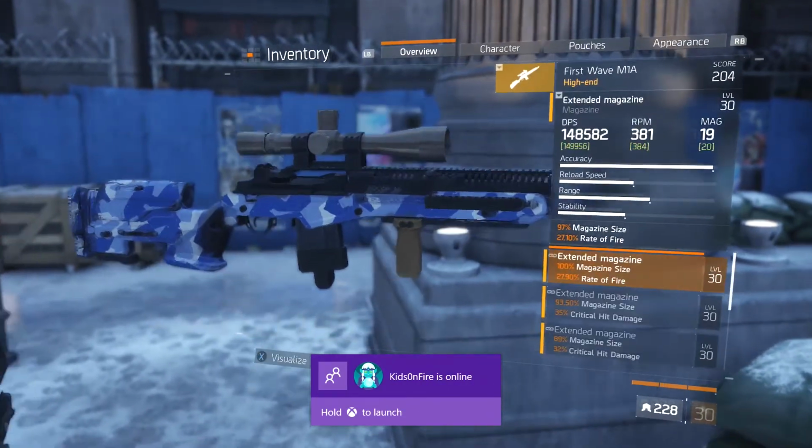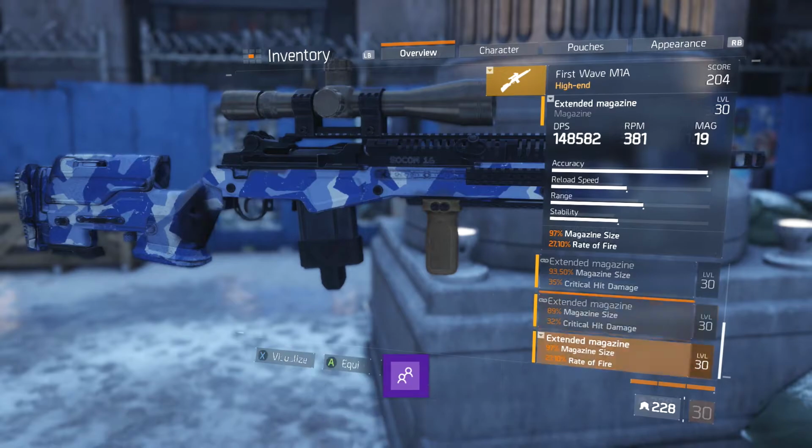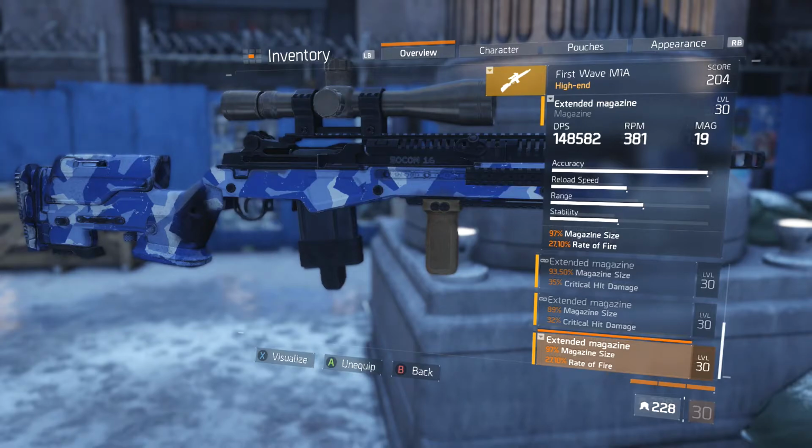And that's it for the scope. For the magazine, I just rolled rate of fire and magazine size so I can output more bullets and output more damage faster.